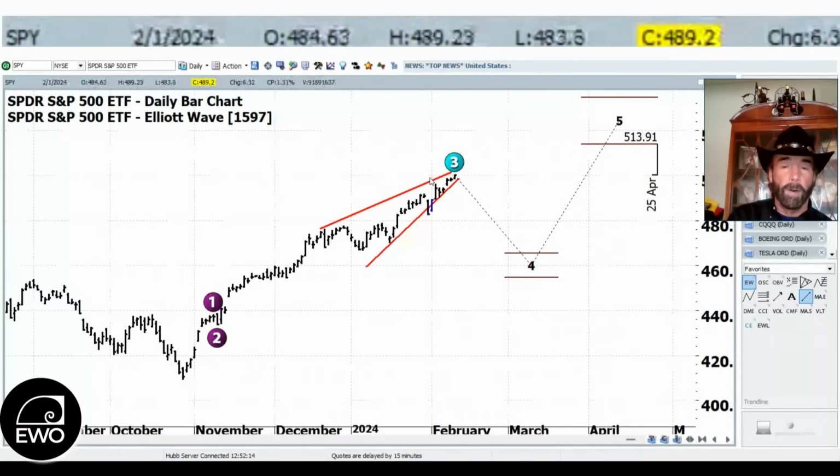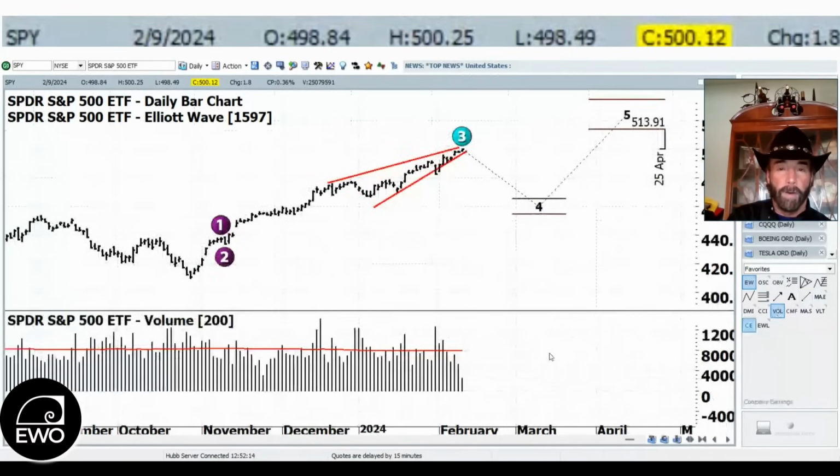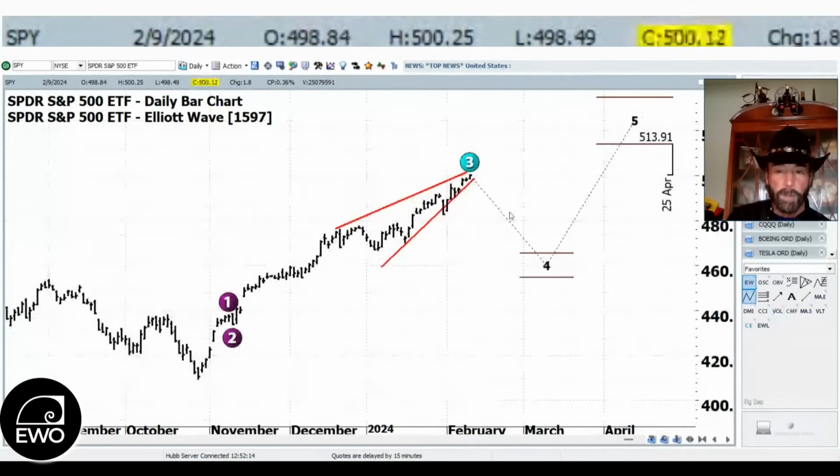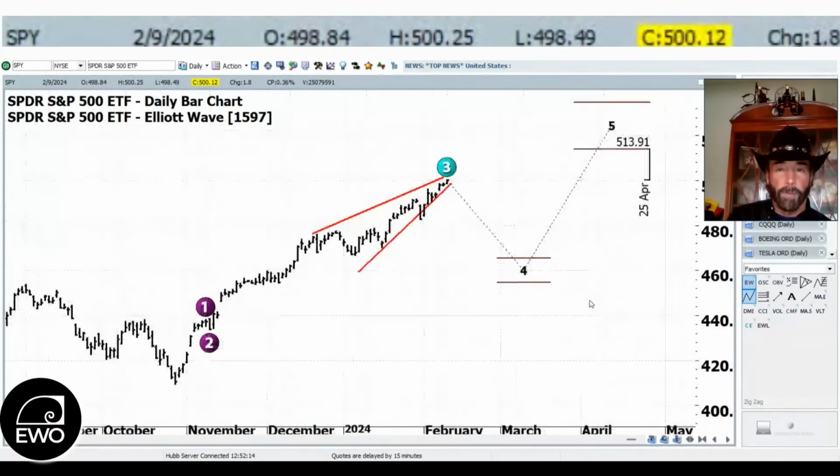It looks very similar, but you can see that we're getting these really tiny, low volatility bars as we're climbing. And then when we add volume into the mix, you can see that volume is declining. Now, we're doing this recording during market hours on Friday. We usually wait till the market closes, but you will see that last bar come up a little bit as we finish the day. But it is noticeable that quite low volume on this continued rise, which means this potential wave 4 could be happening sooner rather than later.